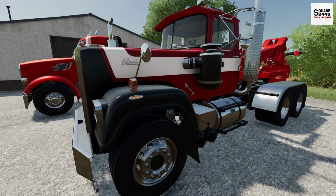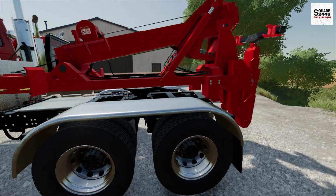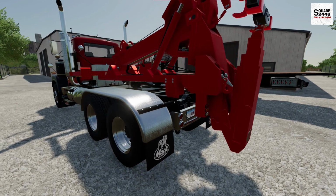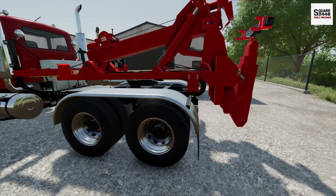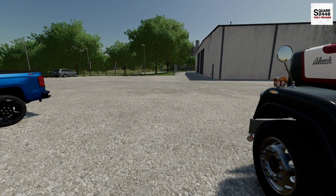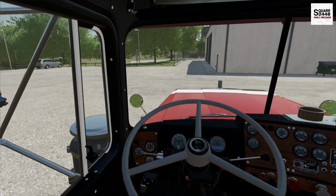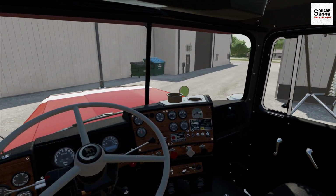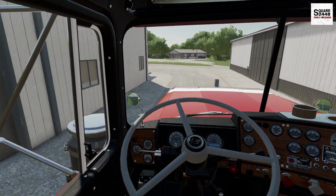The Mac R is actually one of my favorite semi-trucks here, but specifically, guys, we actually have a Holmes Wrecker attachment on the back here. So this attaches to the fifth wheel and to the frame of the truck here. You can put it on different semi-trucks, and for local towing and for long distance towing, this works well. And you don't really need a heavy wrecker just to pick up a vehicle and move it to a different location. So we're gonna give it a try, and I'm really excited because, like I mentioned, this is one of my favorite trucks.